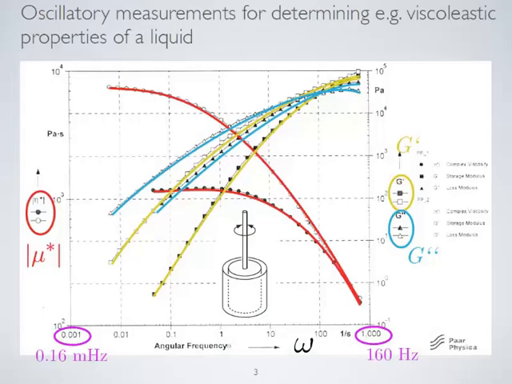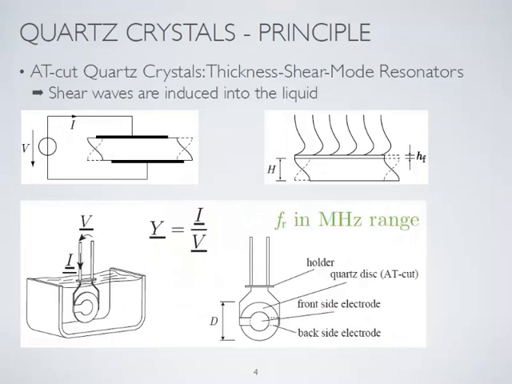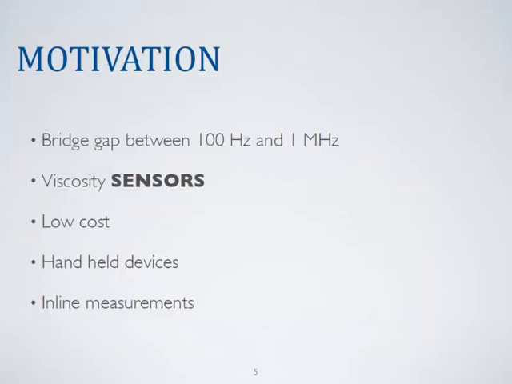One point of our motivation directly comes from rheology. What rheologists normally do when they examine complex liquids is use oscillating measurement setups. With conventional rheometers, you are limited to a frequency range from approximately some millihertz to some hundreds of hertz. On the other side there is the well-established quartz crystal microbalance which is operated in the megahertz range. Between these two devices there is a gap which we are aiming to bridge with our setups.